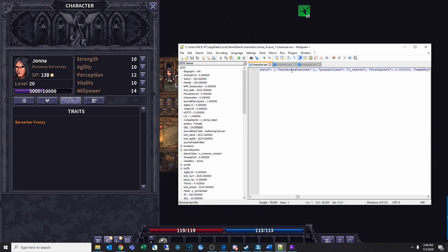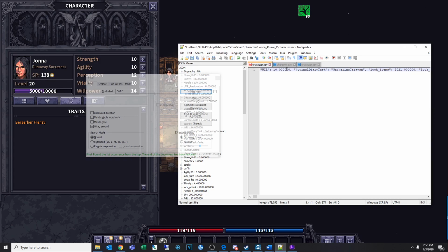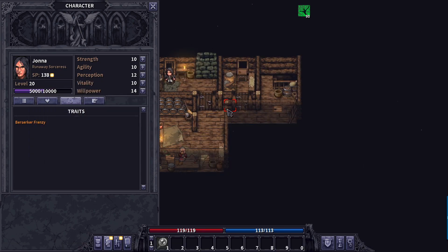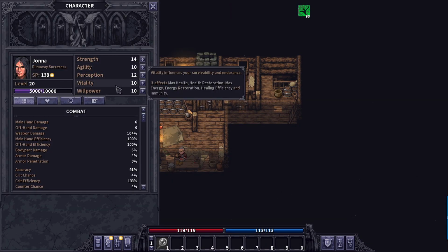So like for willpower, actually, you always want to make sure that you put it in the quotes to find exactly what you're looking for. So we'll put this back to 10, and just for the sake of it, we'll go look for strength, which I believe is STR. And you can see as it matches, it's 10. So we'll do 14. You save, reload the save file, and we'll check Jonah's character. Now you see the stats are flipped. She no longer has 14 willpower, she has 14 strength.